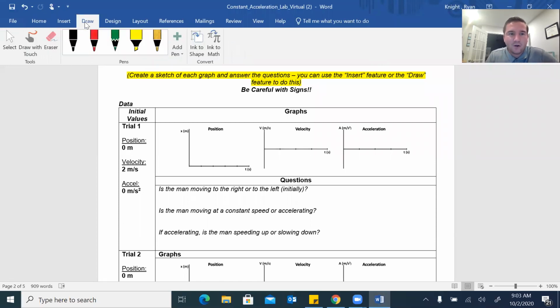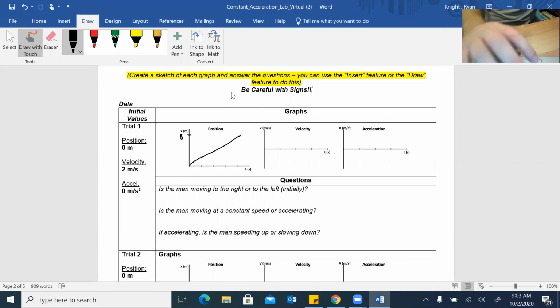All right, there's the draw button where it gives you the pens, which is what I have been using. So you just click a pen and then you can use the mouse to draw like that. And I might make a mark right here to let me know that the max value is right around 8. And I'm just drawing with the mouse. You can see my hands a little bit, but I'm not drawing with anything fancy.